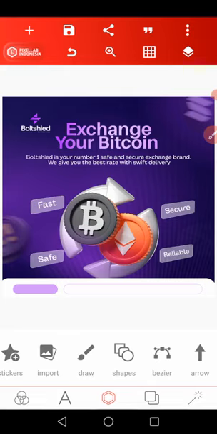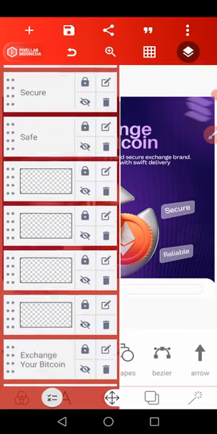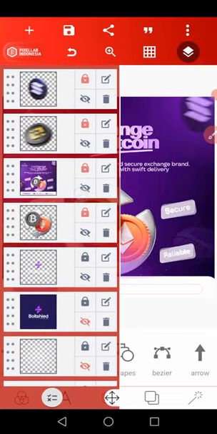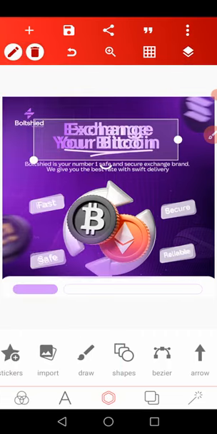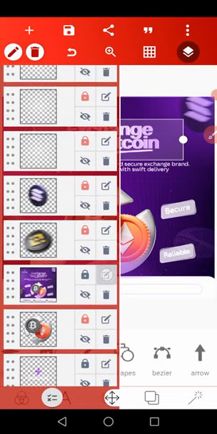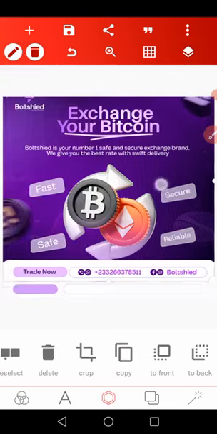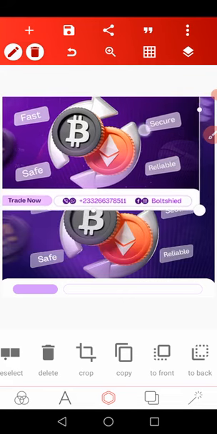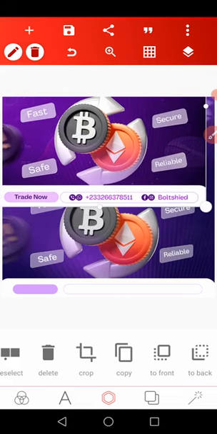Then I used, I think, let me check the font I used for that. Okay, that was the Vastego I used.